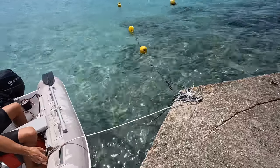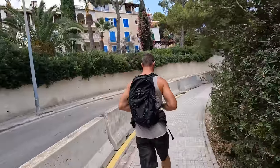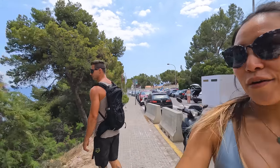We wanted to check out the city and found a decent enough spot to leave the dinghy for the day. That's the best place to leave the dinghy to catch the bus — it's a 5-minute walk from here. I think the bus is like 2 euros or something. We'll hop on that and it'll get us into Palma. It's always a little bit harder for us to get into cities because usually there are no anchorages right by the city — they're always marinas, and you guys know we always prefer to anchor.